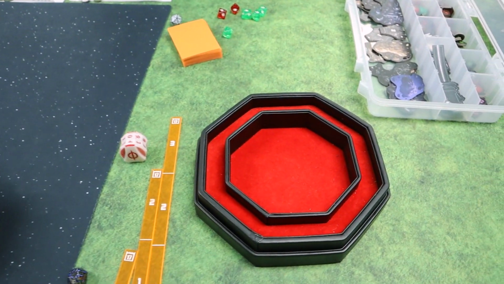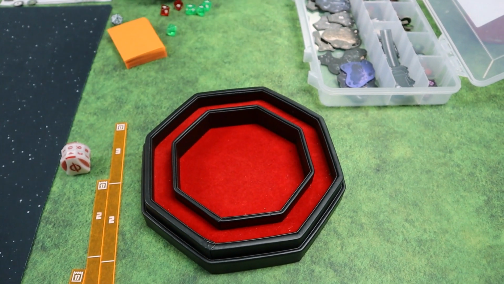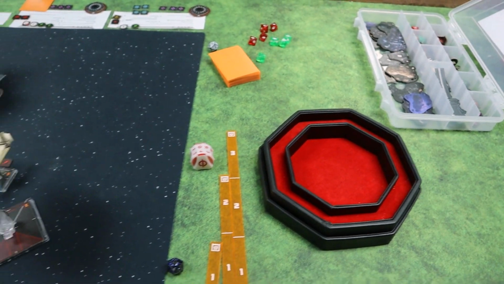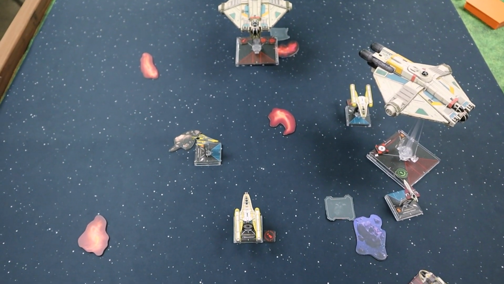Anyways, let's throw 2 dice and see how well Obi-Wan does. After a great evasion, 2 hits. I will block 1 using that reinforced ability, and then I will take another hit. I'm down 6. All right, now we move into the 4s. My 4 clearly can't do anything. And now we have 3s.